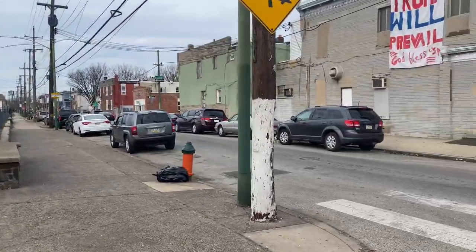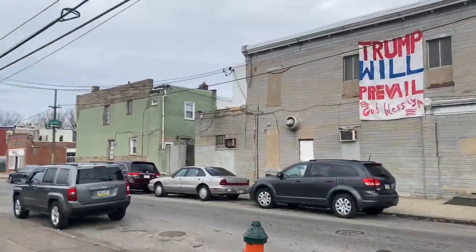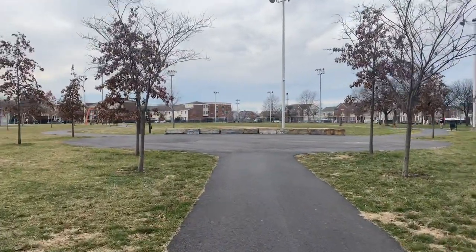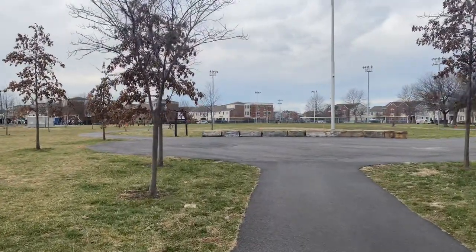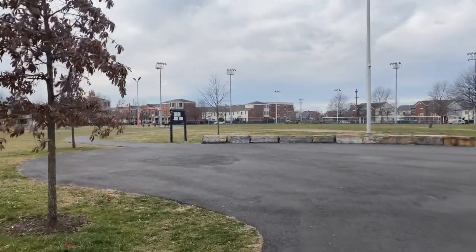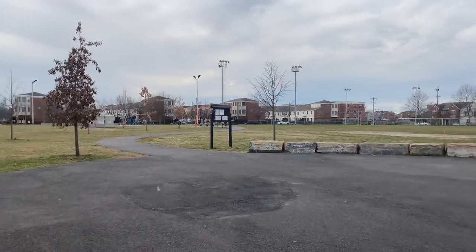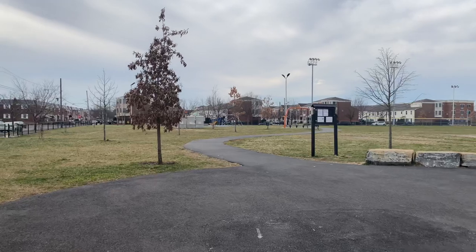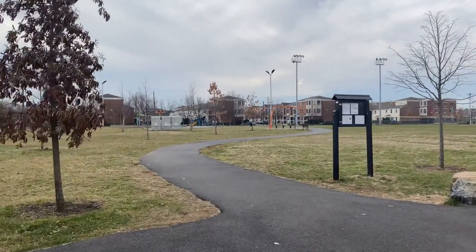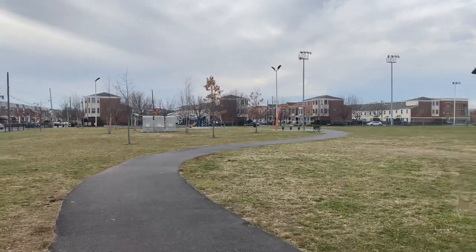Check out that sign on my right-hand side. I'm going to go through this park so that you guys can actually see what the park looks like. Now, to my knowledge, I think some locals commented in one of my videos saying that there used to be a projects in this area, a skyrise. I don't know what happened to it. Of course, if you guys got knowledge, info, stories you want to share, feel free to leave that in the comment section. That's why I leave the comment section open.